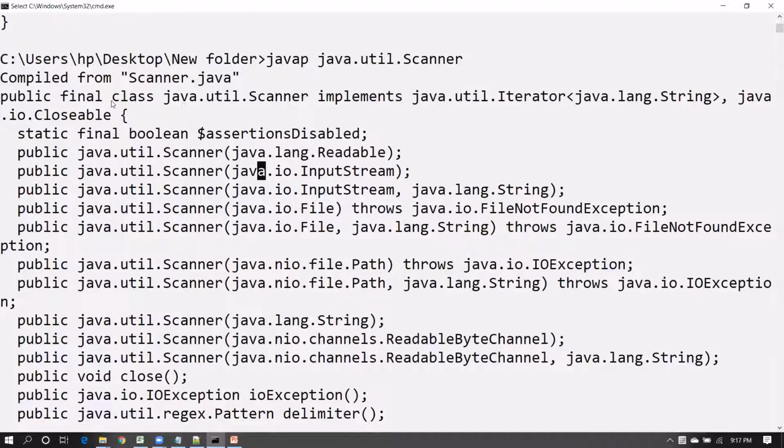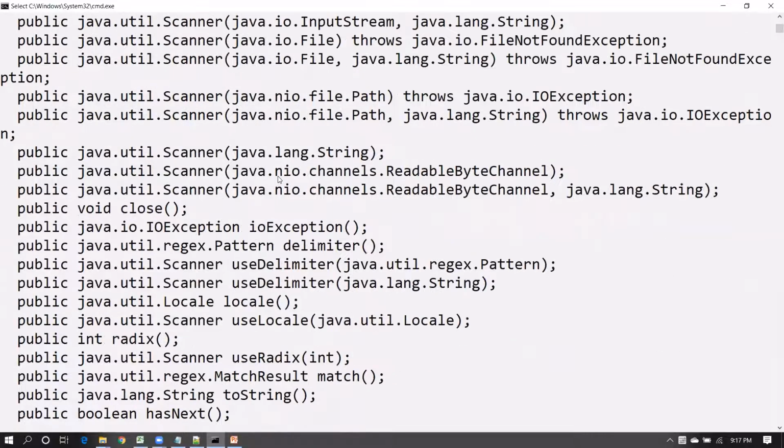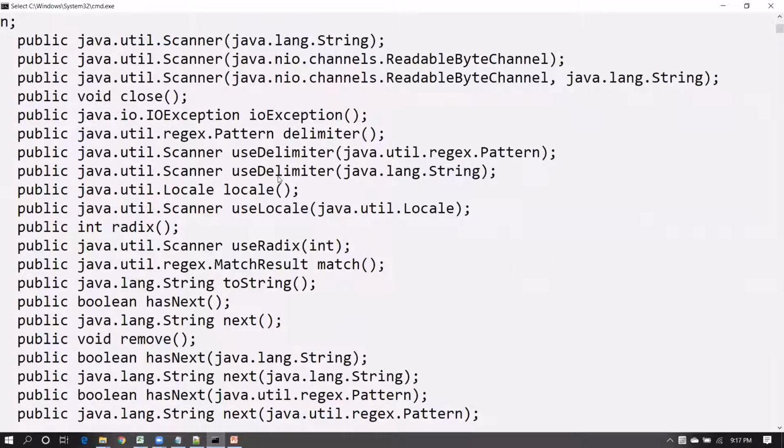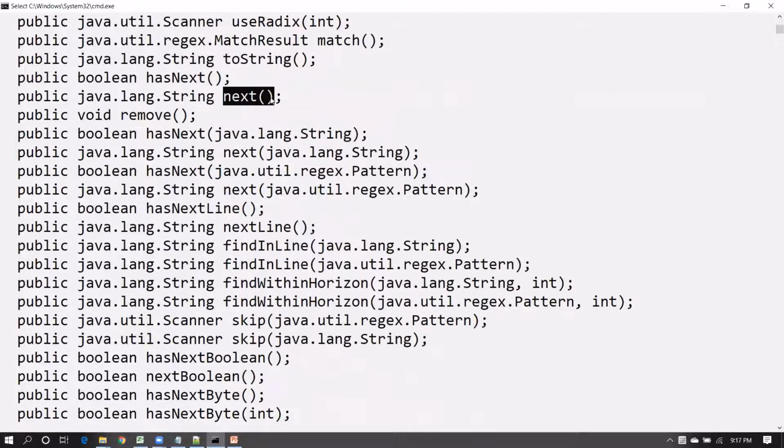Here it is public final class java.util.Scanner, which implements this. There are so many things, but I'm coming to a method that we have already used, that is next. We have already seen that the next method is used to take the user's input as a string. You can see the return type of next is String.